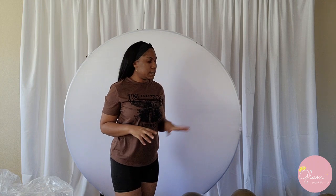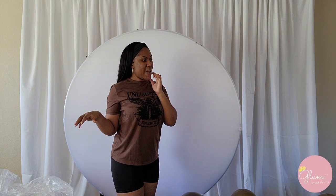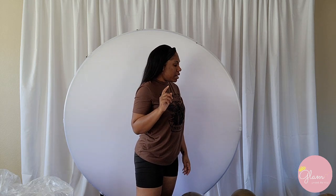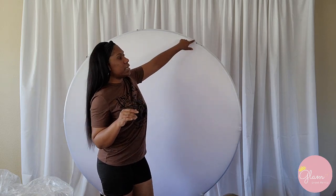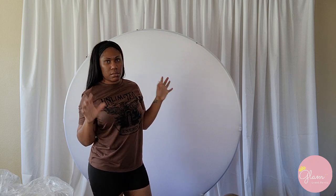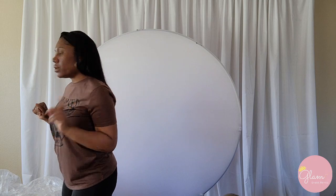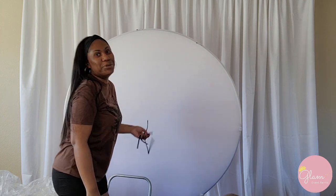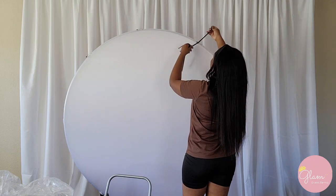Okay, so I think this is a good stopping point. I'm gonna add some more balloons in, but right now this is a good stopping point. I just want to get this garland up so that I can make sure that it's rounding out the way I want it to. So, let me grab some 260s. I don't think I need a step stool for this. Not yet, anyway.